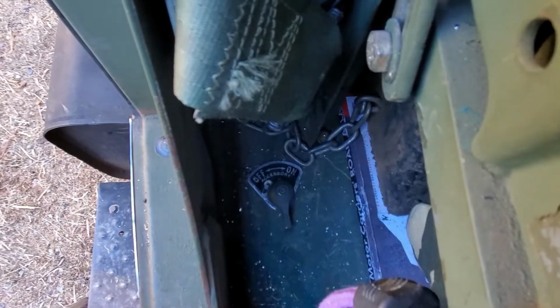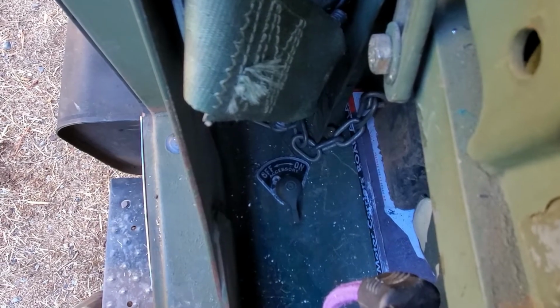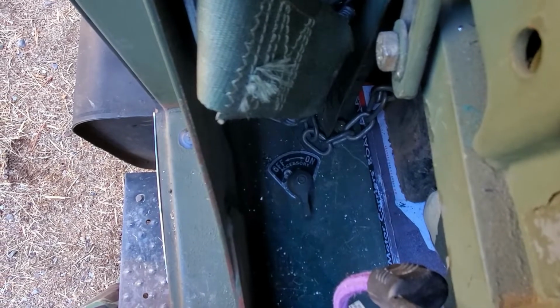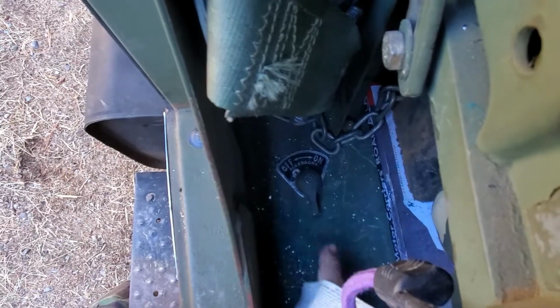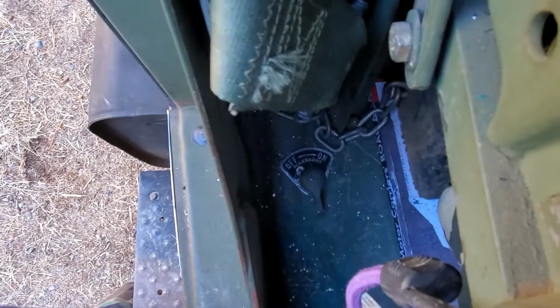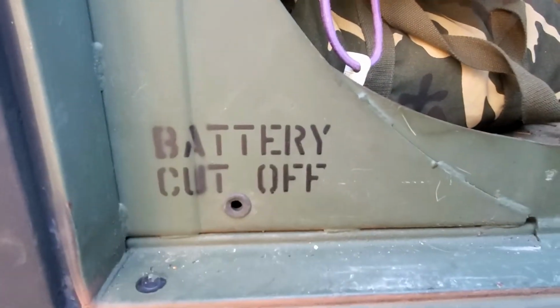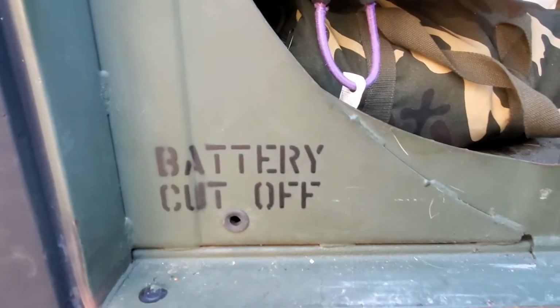So you just flip it over to the off, put it on to the on, and now you've got full power in the truck. It's a good idea, like I said, if you're not driving your truck for a period of time. Even though there's really no systems on, you're still sending power through the whole truck. If you want to isolate it, this is really easy to do. And I went ahead and added the on-off tag to make it easier to know which way is on or off. Another thing I did was I had a custom stencil made, and then I sprayed it right there, battery cutoff. So that way you know that's what's behind there.